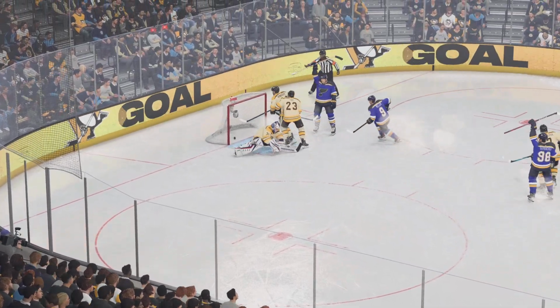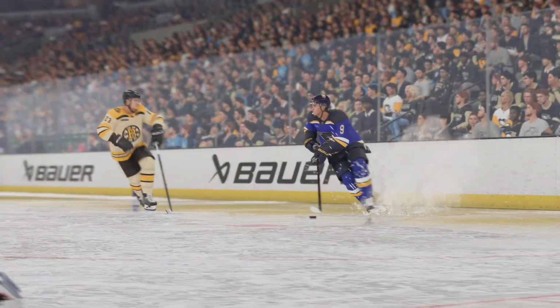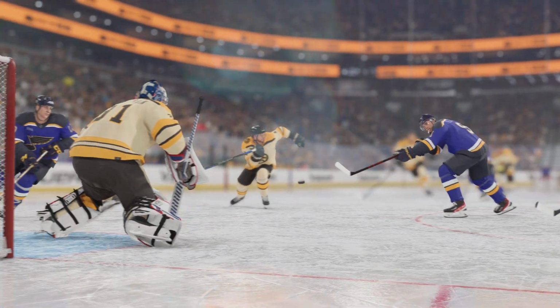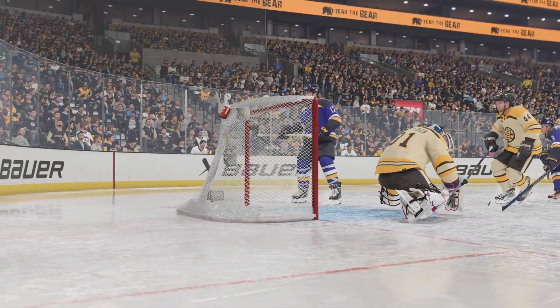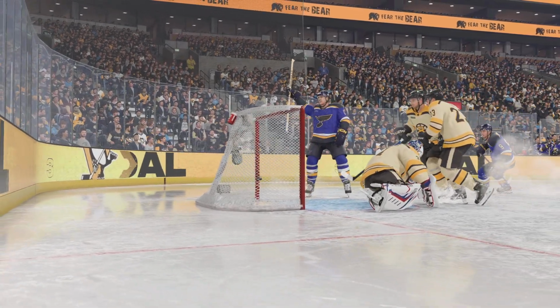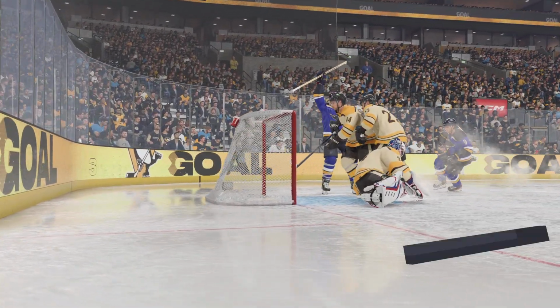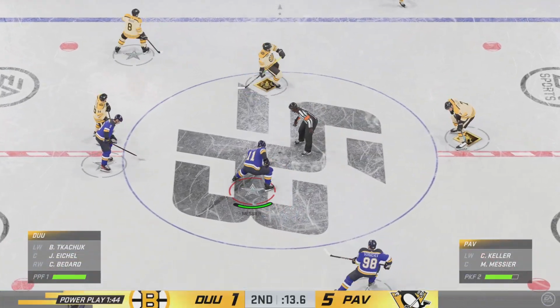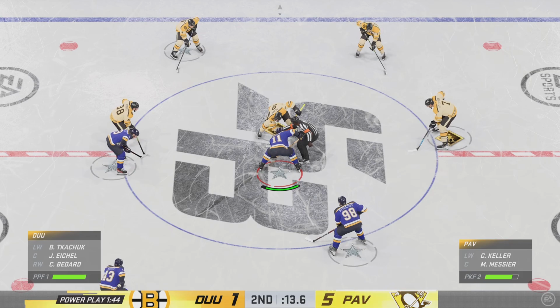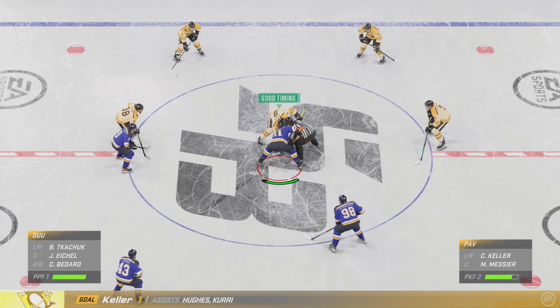The goaltender knew where it was going, and I also don't think he knew where it was going, James, because he cradled that puck and he just put it to the net on his backhand. Boston's firepower in full effect tonight as they continue to dominate late in period number 2. And this is a collective and cohesive effort as well.